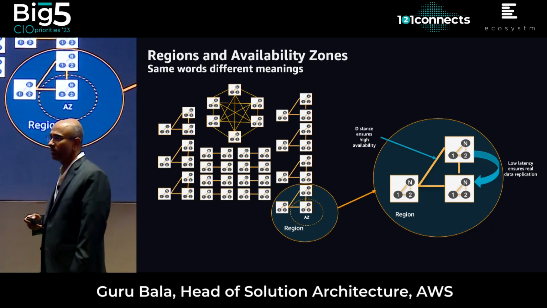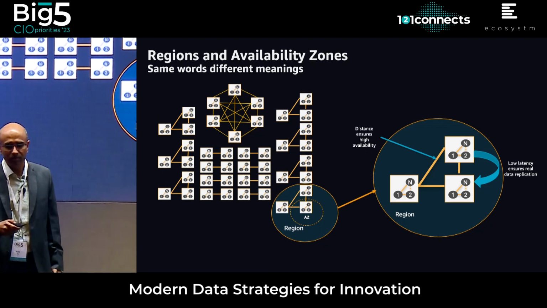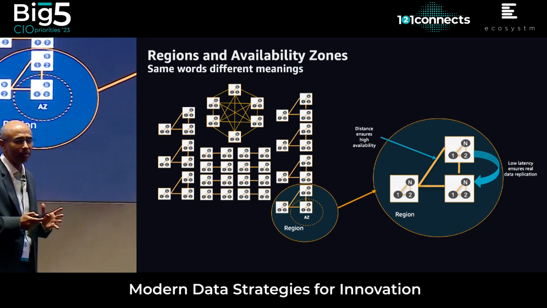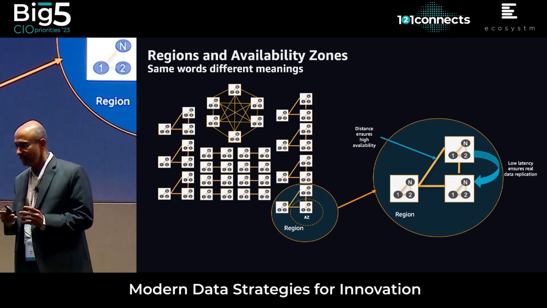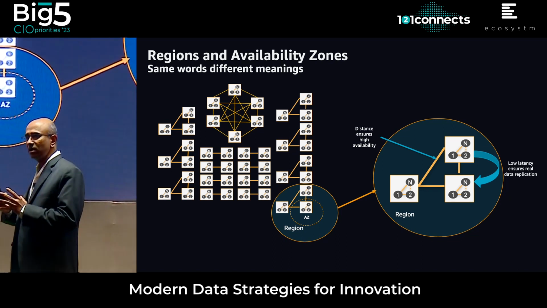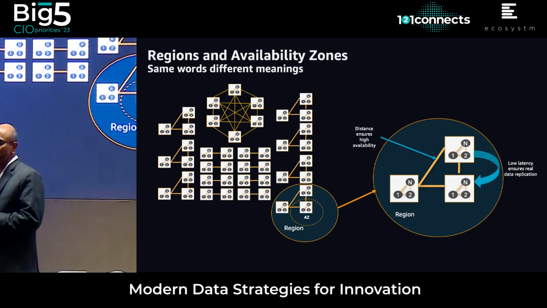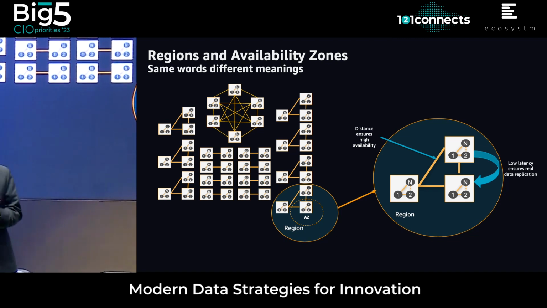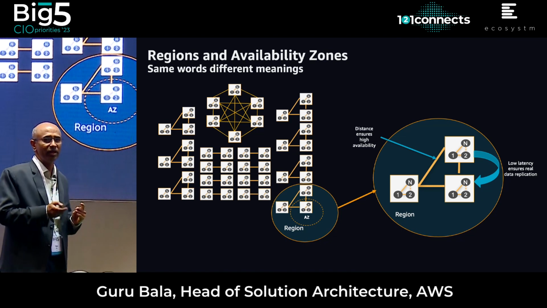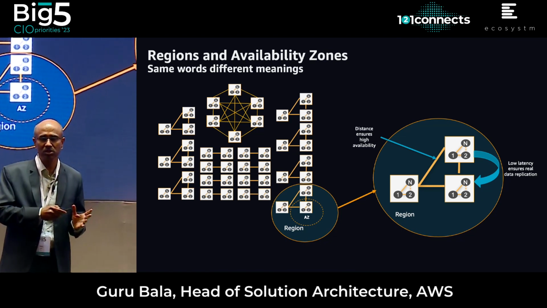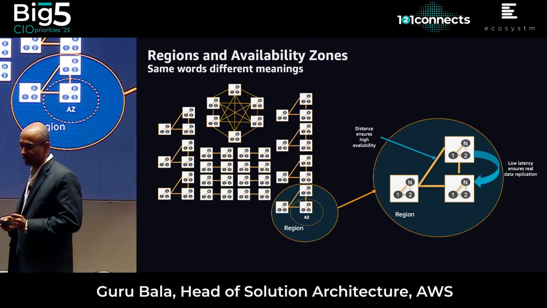So I just wanted to spend a minute about what we mean by regions, what we mean by availability zones. They're about the same words. So Hyderabad will be called a region. Within that region, we will have 3 availability zones, and these 3 availability zones are spaced about X kilometers of distance. This X kilometers could be anywhere between 50, 100, 200 kilometers. This distance will ensure high availability. If one data center goes down, there is always another data center which is able to pick up the load and come up and running.